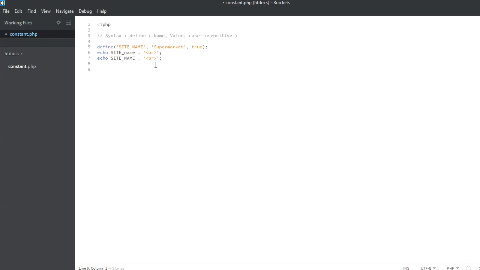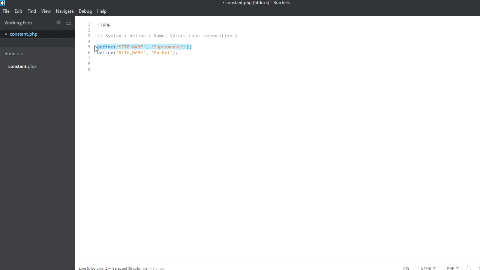One last thing we want to see about constants is what will happen if we try to reset the same constant. Like we said, you cannot reset constants again. So I have this constant up here. Let's say I try to redefine the same constant name, site name, and say, for example, market.